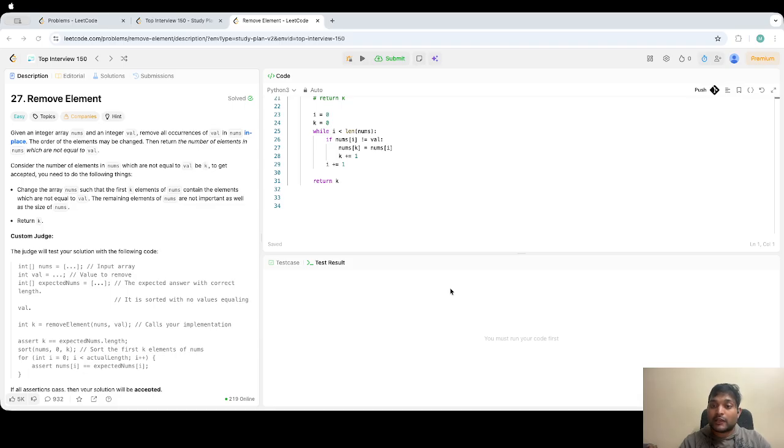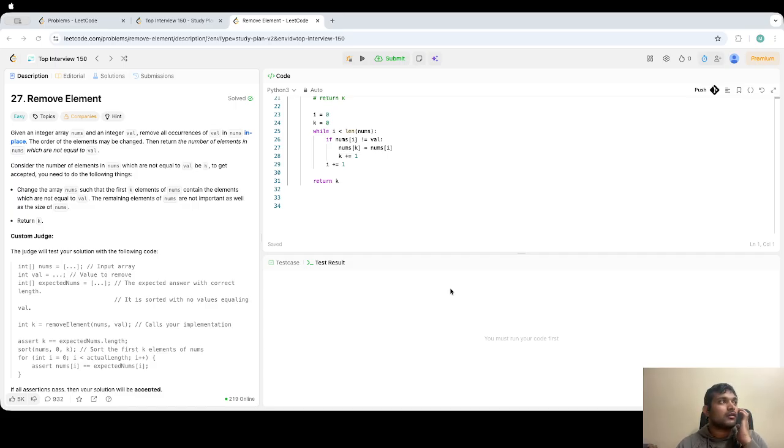Then we're going to increase the k value, but only when it's... I think we need to increase the I value everywhere. All right. If it's equal to val, then k should not be increased.